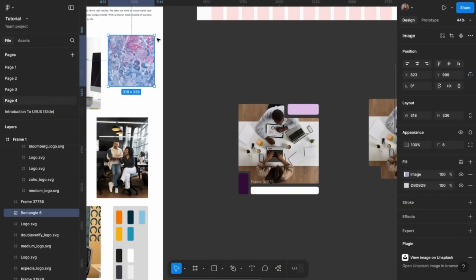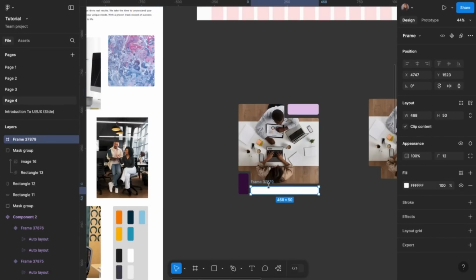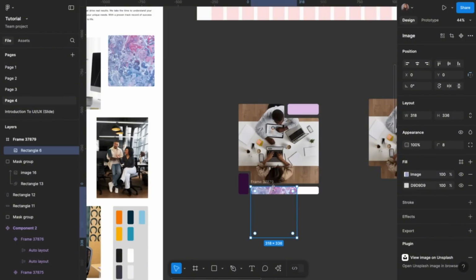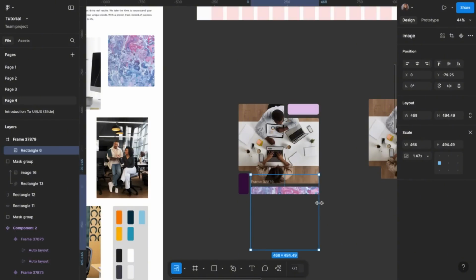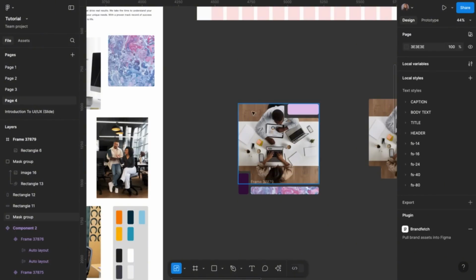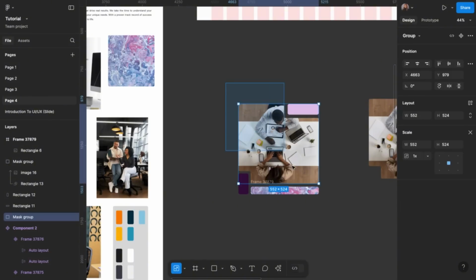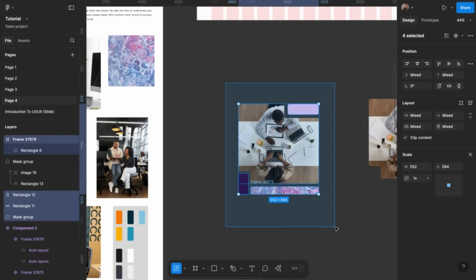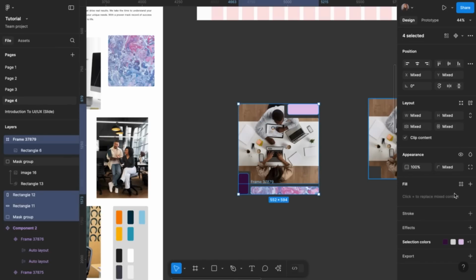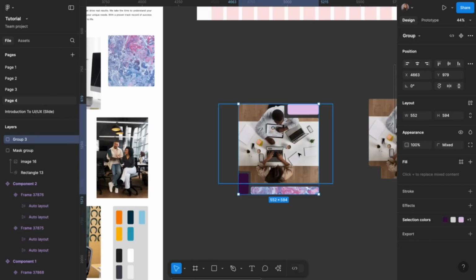Let's bring in this image and paste it into this frame. So we use the scale to scale it up. All right. Now we can quickly copy all this, close the scale, and Command G to group them up.